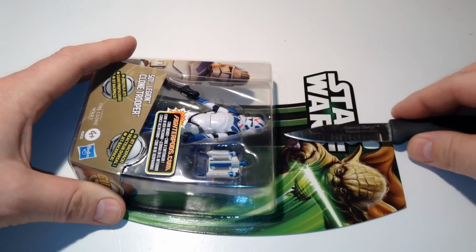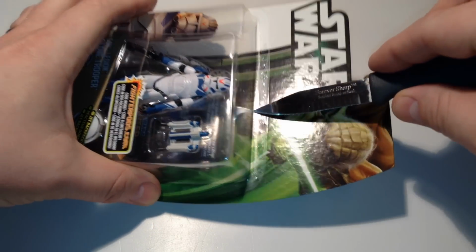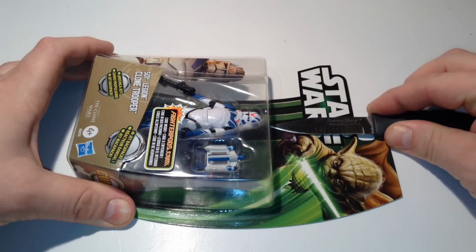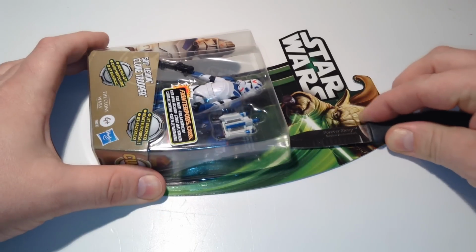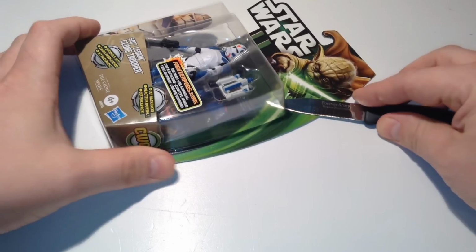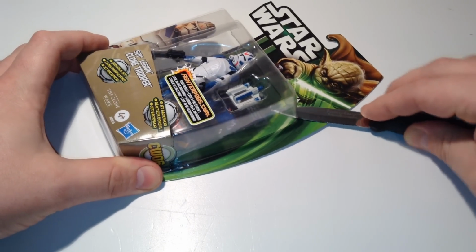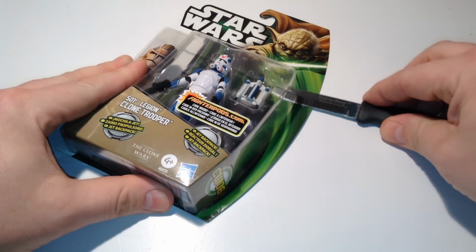So what I like to do is start just where the card meets the bubble along this seam here, right down that corner, and I'll push that in very gently. So I'm not marking the card and I'm not marking the bubble any more than I absolutely have to. So I start about just over halfway over, then run the knife round flat against the table. And the corners are always difficult because the plastic's ever so slightly thicker on the corners, and then run that knife down there.